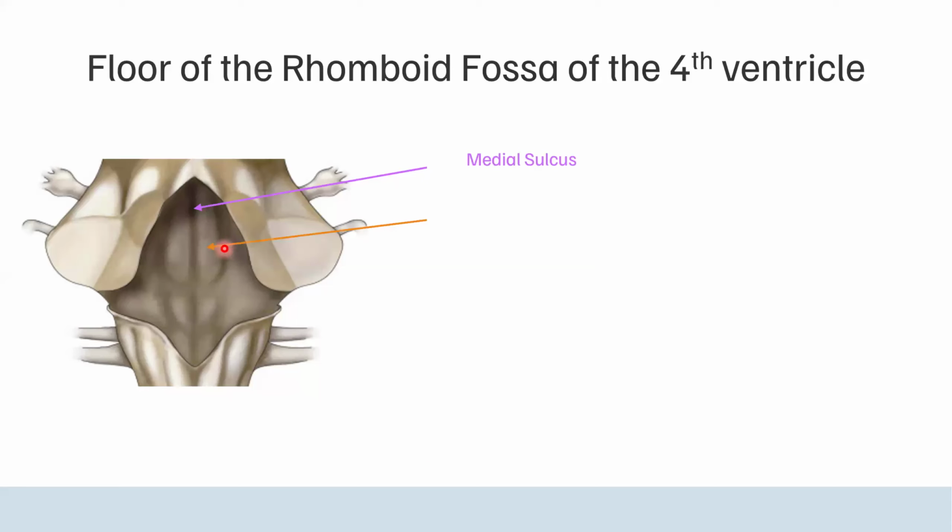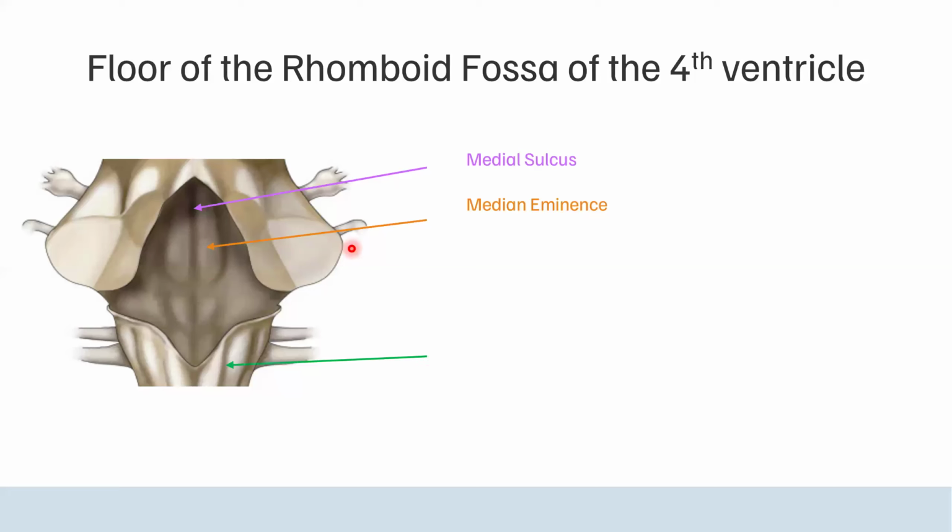Now, lateral to the medial sulcus is our median protrusion, okay? And because of that, it is called the median eminence. When I'm saying medial, I'm talking about the exact midline, and it is just one structure. If I'm saying median, then it is close to the midline. So this is our median eminence. You guys can see here and here, okay? It is this protrusion that we can see in the midline.